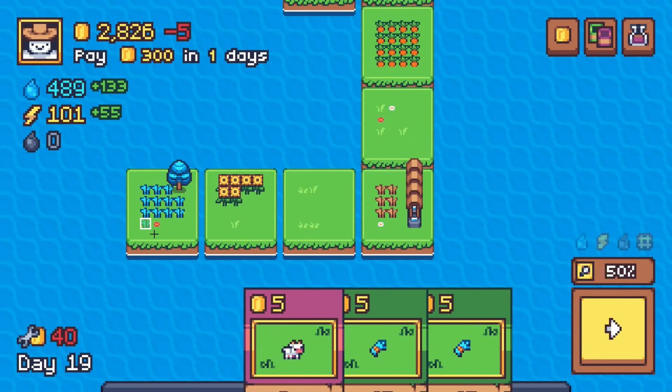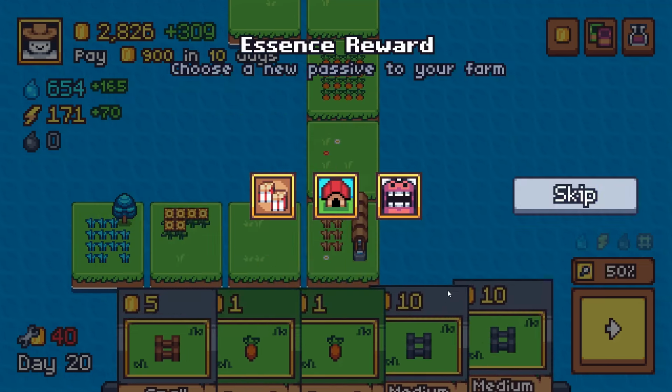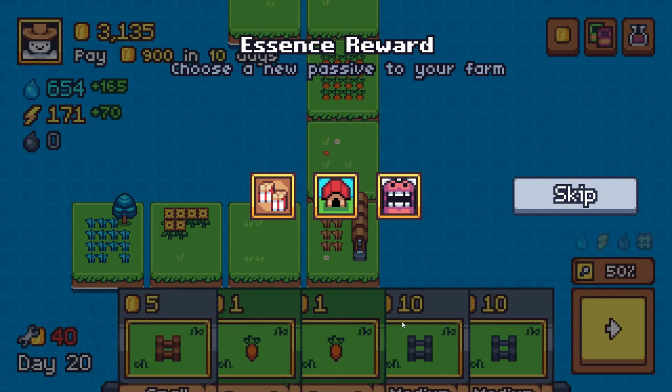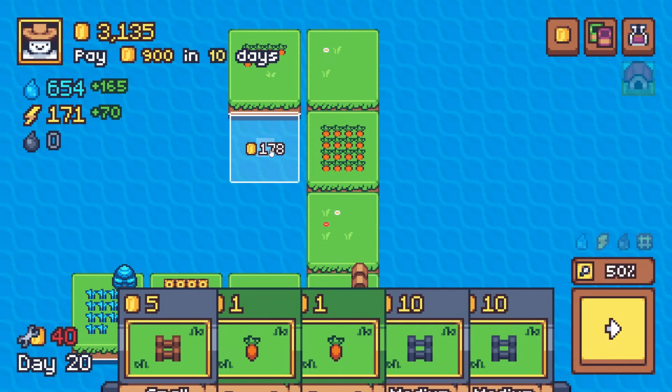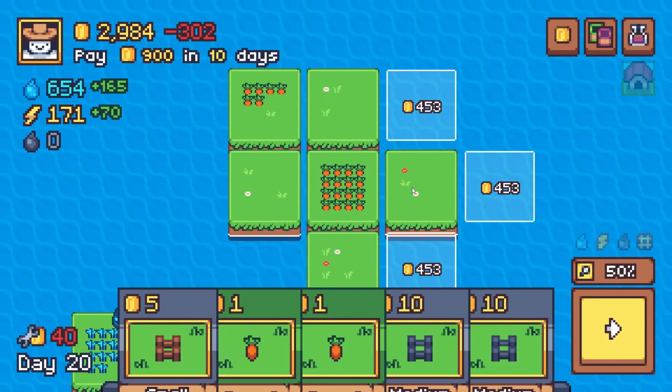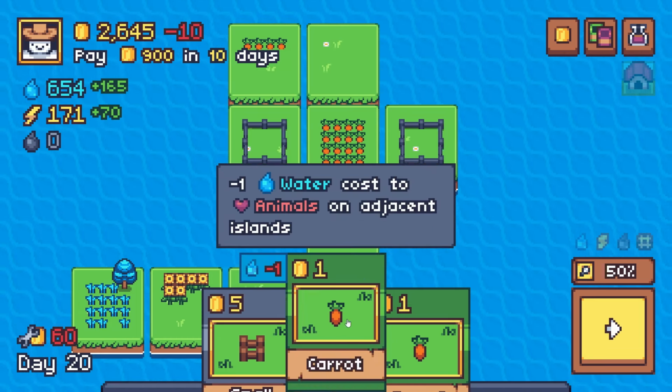So continuing on with our build here, and a more relevant topic, a Terracards-like topic, what are we looking at here? So our first essence reward does show us Home Sweet Home, which is a tremendous one to get here, especially given the rabbits will help bolster the carrots, right? So we're going to go ahead and secure Home Sweet Home. And then I love the idea of going dub medium fence right here and right here.